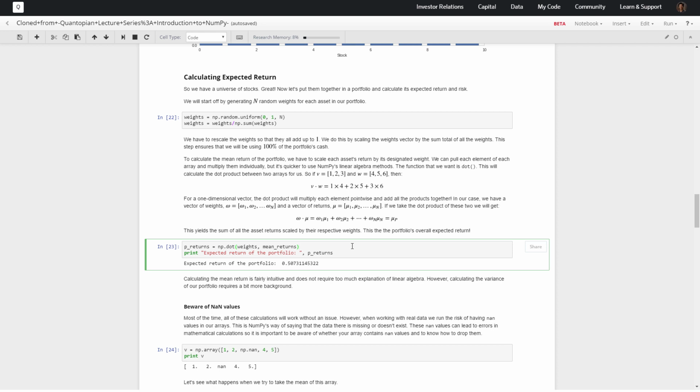Every time you run it, it's different, because we have random number generation here and before, hence the result is different. So calculating the mean return is fairly intuitive and does not require too much explanation of linear algebra. However, calculating the variance of the portfolio requires a little more background, which we will dig into right now.